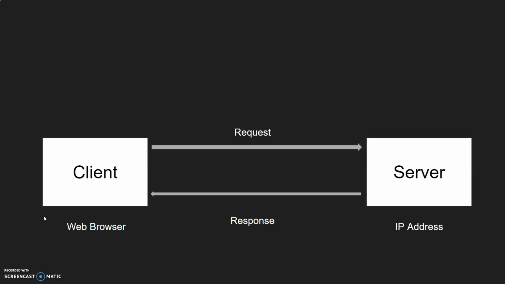A very basic communication is a client makes a request to the server and then the server responds to the request by sending some data. So what could it be? If you observe here, the client makes a request. It is searching for www.google.com and the server responds by sending it a Google homepage. So this is how a basic request and response works.